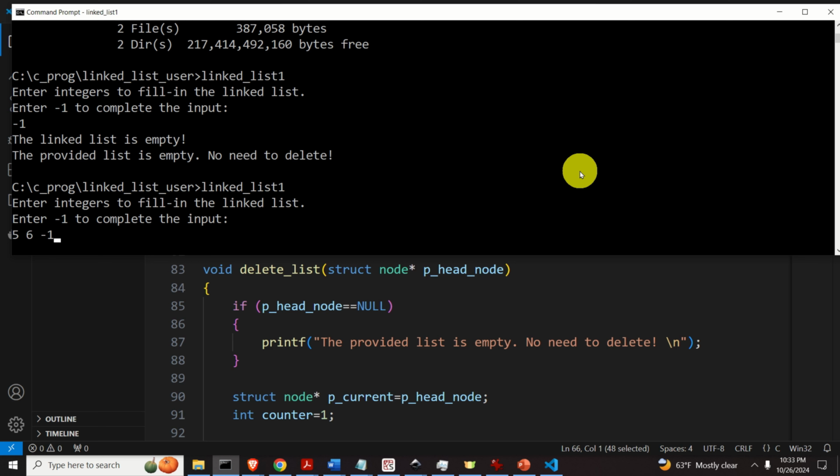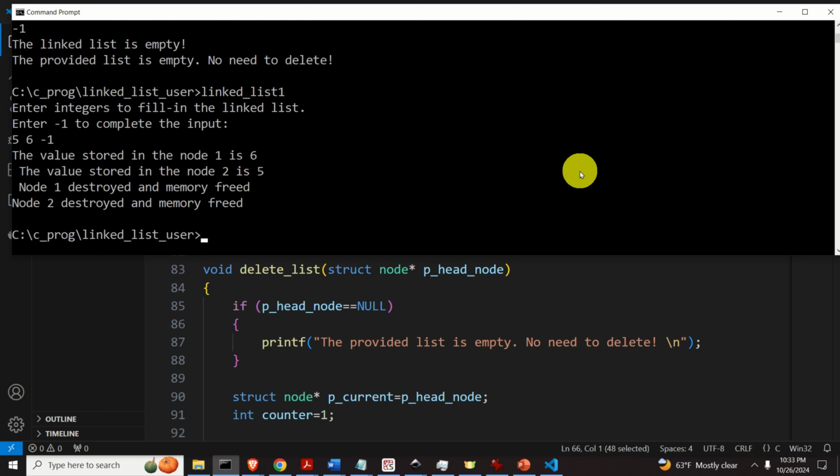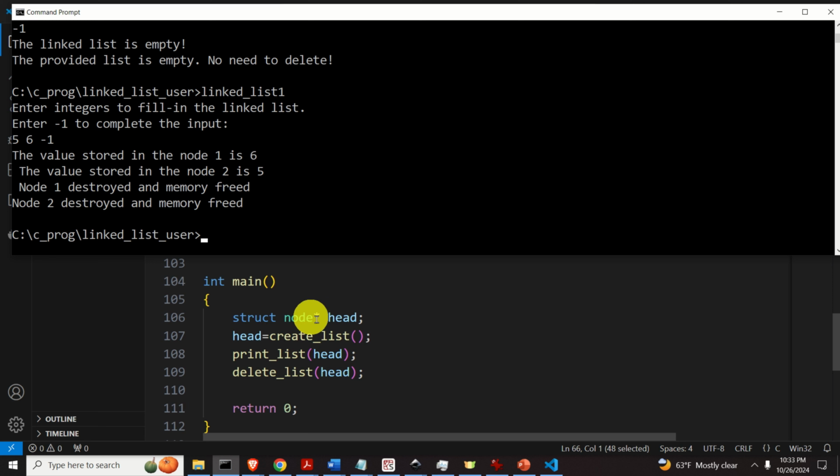So let's now execute again and let's do this. 5, 6, -1. Bang. Let's see. This is the input. And we can see that we were able to return something from our function, that is from the function createList. We can see that the printList is being called. And let's analyze the output. Over here, since we entered 3 numbers and we don't count the last number, we will have 2 nodes. And that's precisely what's written over here. There are 2 outputs, which means there are 2 nodes.